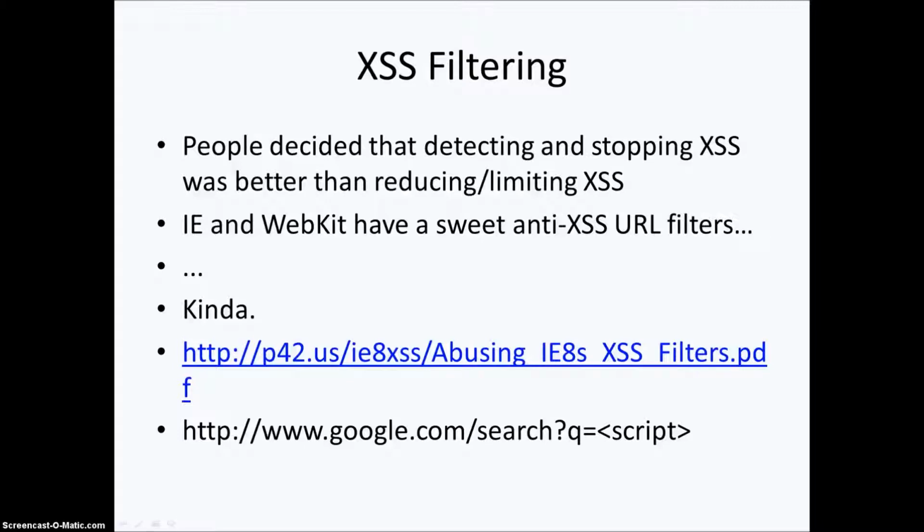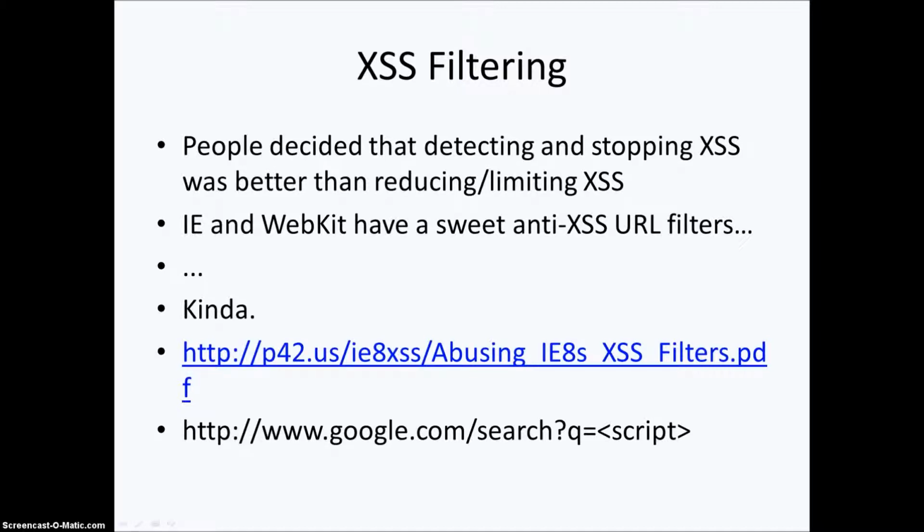So at some point people decided that detecting and stopping cross-site scripting was better than just reducing or limiting the impact of it. So in 2008, a guy from Microsoft named David Ross announced the inclusion of cross-site scripting detection logic in Internet Explorer 8. A few months later, a guy named Adam Barth implemented a similar feature into WebKit browsers.